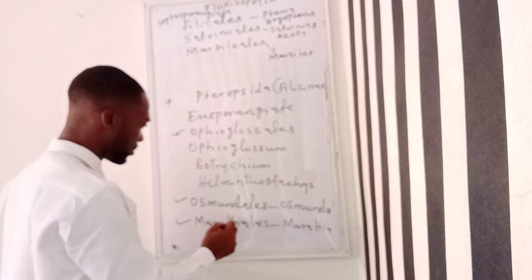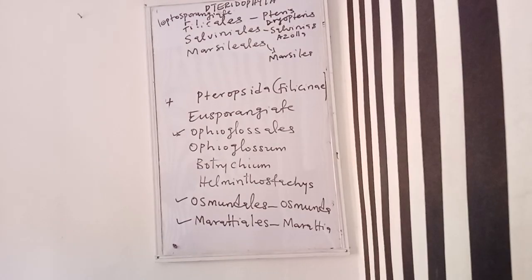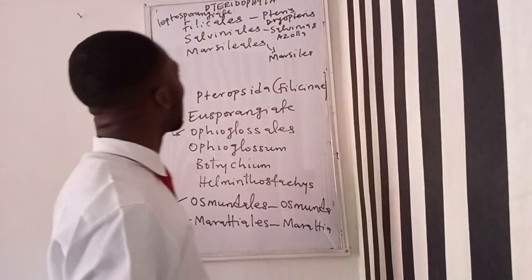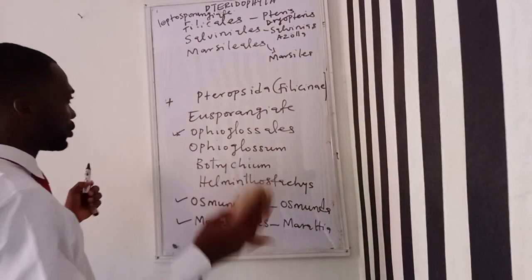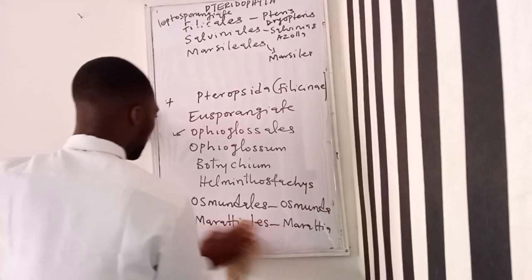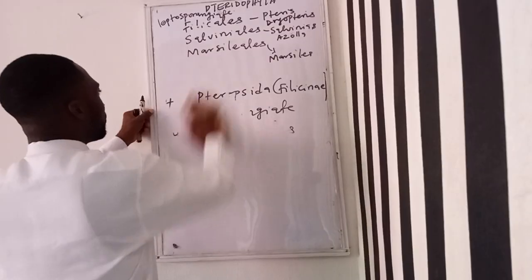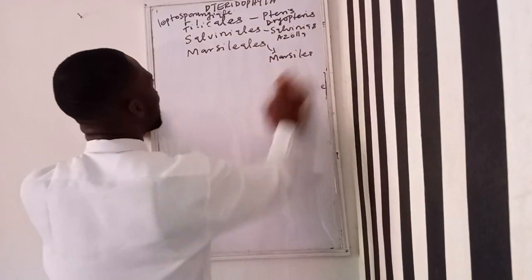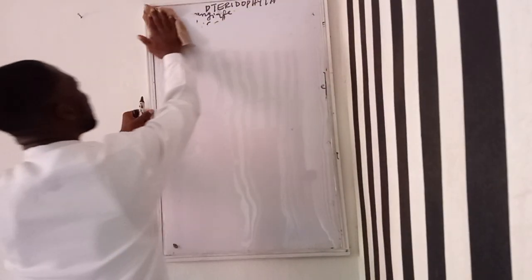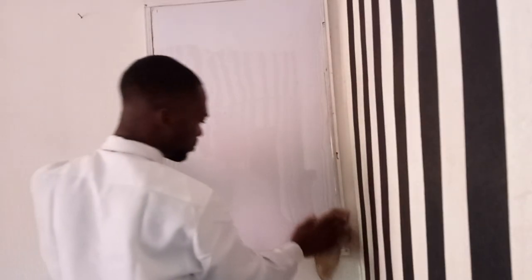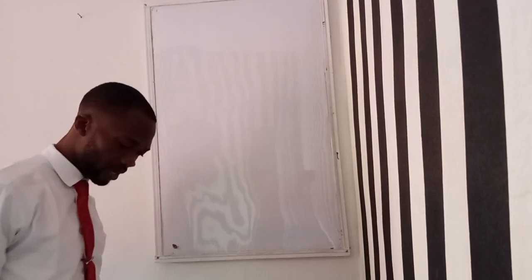So we're going to be looking at another aspect of this Pteridophyta. Still have a little time. I wouldn't want the video to be too long. So let's look at origin. Quickly look at the origin of Pteridophyta. And after that, we will talk about the little difference between the Eusporangiate and the Leptosporangiate. Okay, fine, let's look at that.